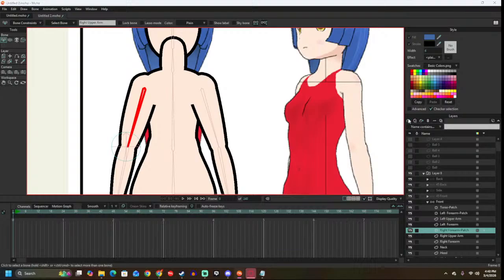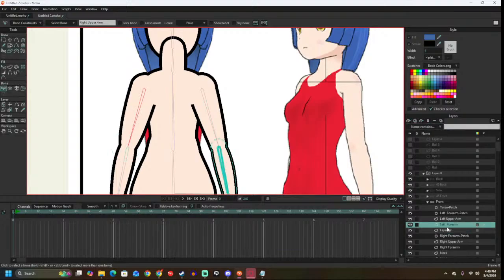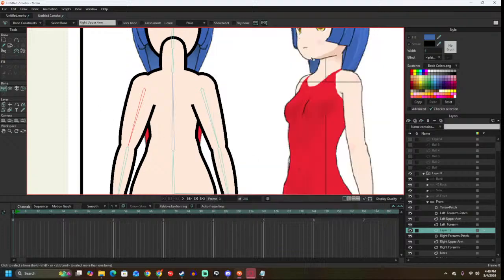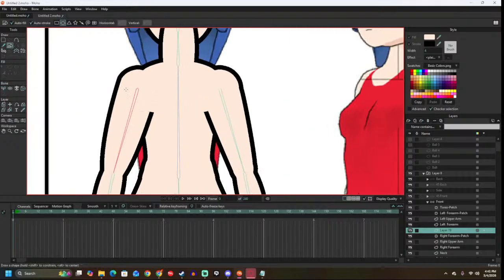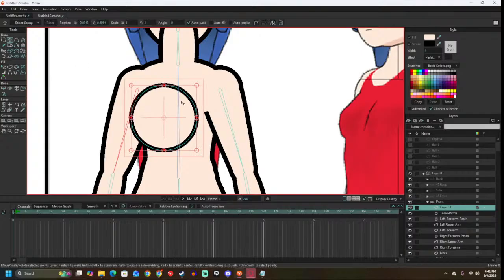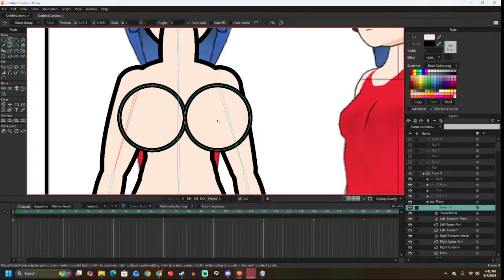For example, I'm just gonna add another one and just call it, well, I'm just gonna let you discover what it's supposed to be. Okay, put this on the top, and I'm just gonna add two circles.